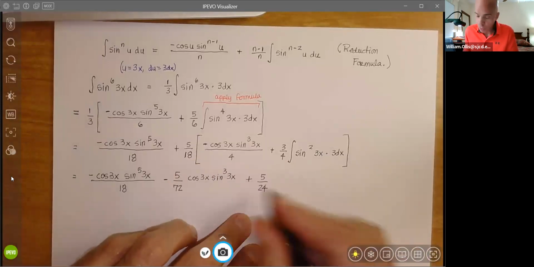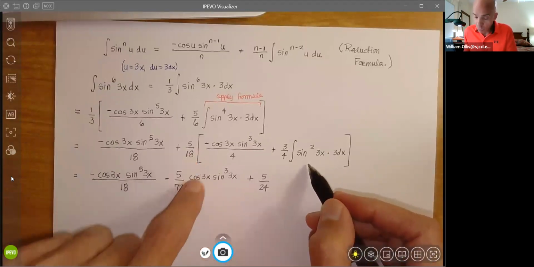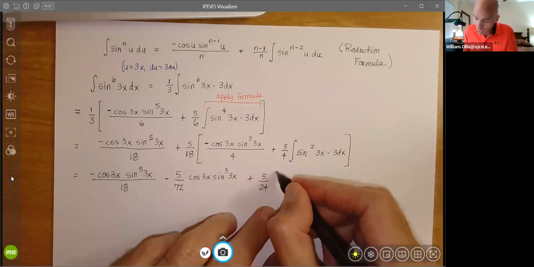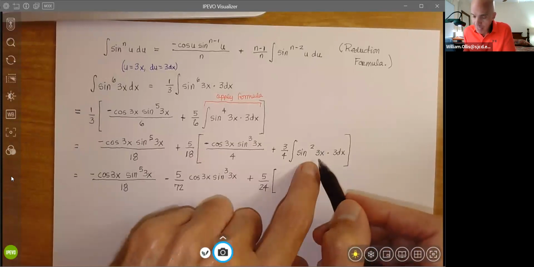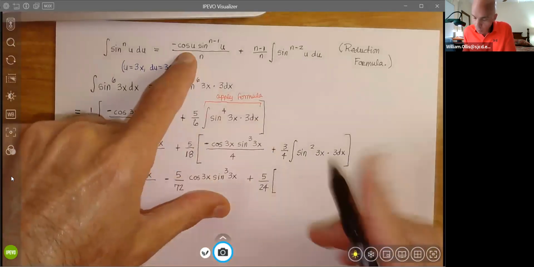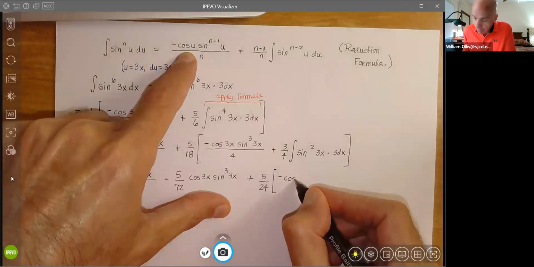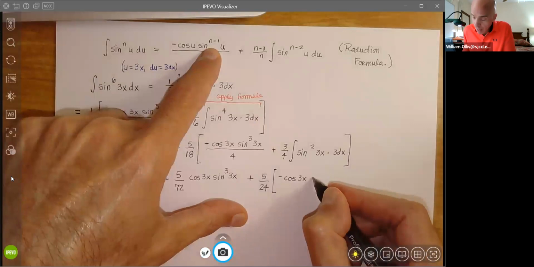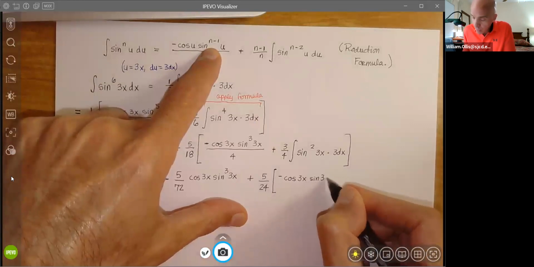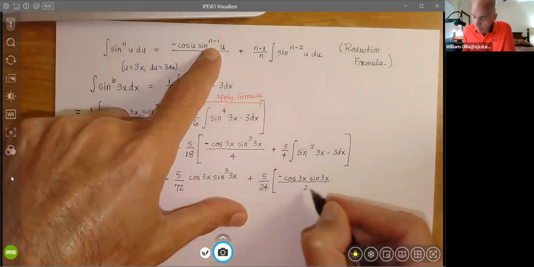I mean, you don't have to do it. You don't have to reduce it. It's not really going to matter. And so now, as we've taken care of this term, and the very last term, let's just see the reduction formula at work. Now notice we have n equal 2. So we run up here and we say negative cosine 3x, 2 minus 1 is 1, sine 3x divided by 2. And of course, that could be like the double angle formula for sine, but I don't care about that. We don't have to write it that way.